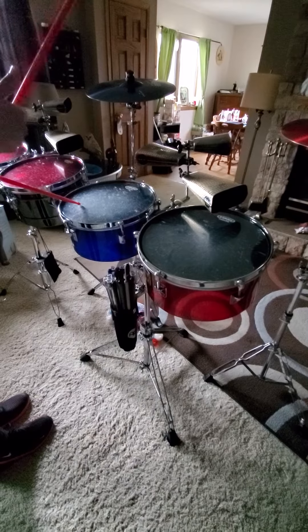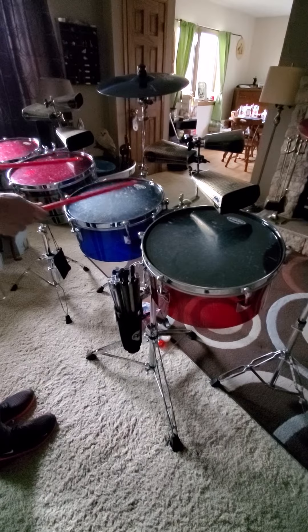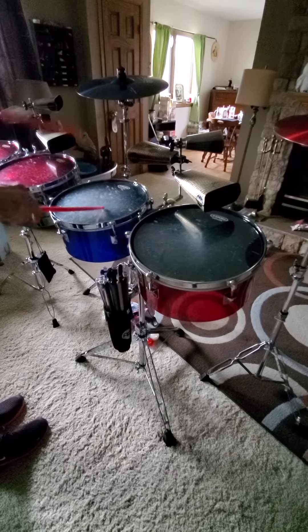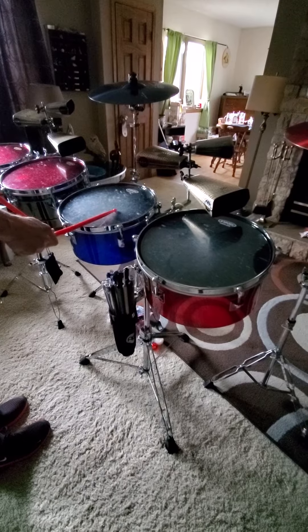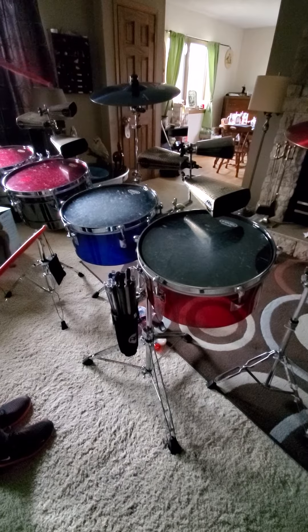So you've got some funk beats, some 16th notes, the hard fill, the last hard fill at the end of the song, one and three togethers, and then 30 seconds. When I say 30 seconds, that's double speed 16th notes — and that's not a roll like on a snare drum in band. Those are single strokes, super fast.